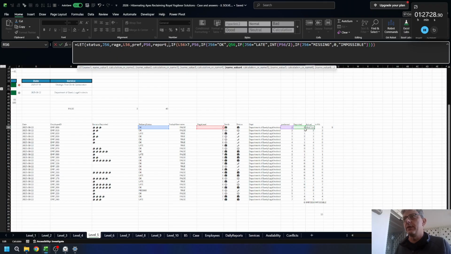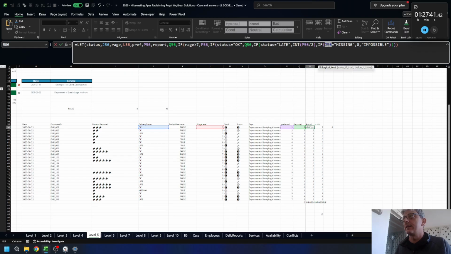And the reported was this. And now I know that every red is rage. There's only one. Every blue is status. Every pink is pref, and every green is report. Okay.